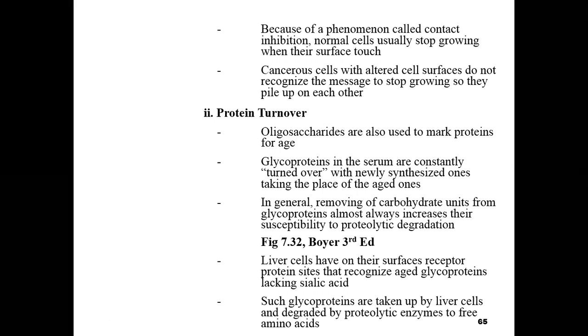Glycoproteins in the serum are constantly turned over, the newly synthesized ones taking the place of the aged ones. The proteins exchange, meaning they change; they have a specific age, after which they have to be turned over. In general, removing of the carbohydrate units from glycoproteins almost always increases their susceptibility to proteolytic degradation.